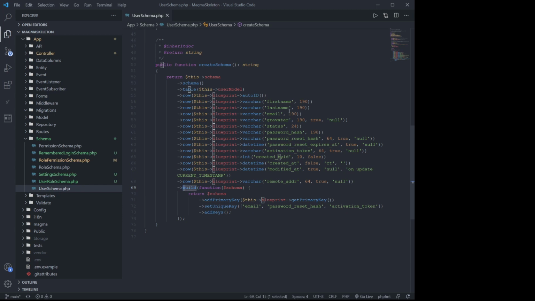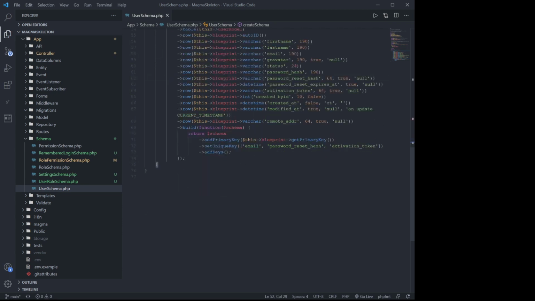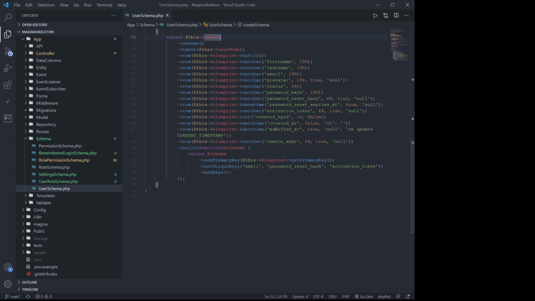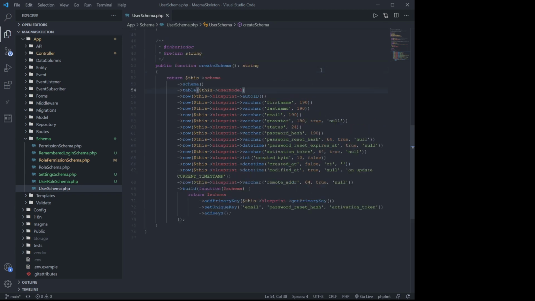There are 4 methods that are chainable that we're using to create our schema, and our build method actually accepts, I think, a callable or callback function. You can see that what we're doing with the callback function is declaring an anonymous function within the build method, and we're simply returning additional stuff that we need for our query, like adding a primary key or setting unique keys. And the last method that we call on this particular mini chain is add keys, and that will simply concatenate all that we've set right here and return it as part of the larger query that we've set above, right? That is pretty much all it's doing.